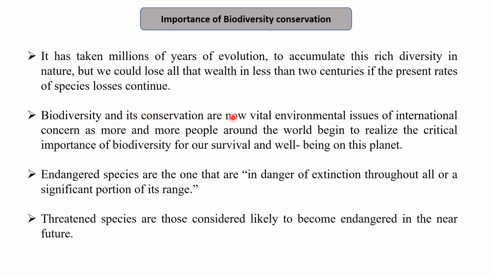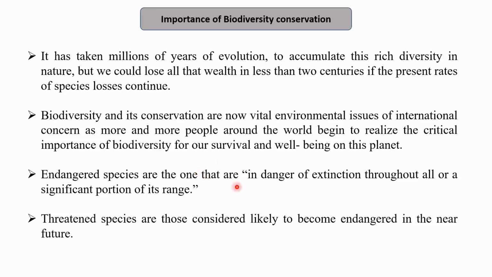So biodiversity and its conservation are now vital environmental issues of international concern, as more and more people around the world begin to realize the critical importance of biodiversity for our survival and well-being on this planet. We know that if plants start becoming extinct, if there is no plant species, we will have to suffer. We will not get enough oxygen, we will not have purified air, we will not get food. Therefore the extinction of one species actually brings us in danger also. Therefore, conservationists are trying to focus on conserving this biodiversity for our survival and the well-being of this planet.